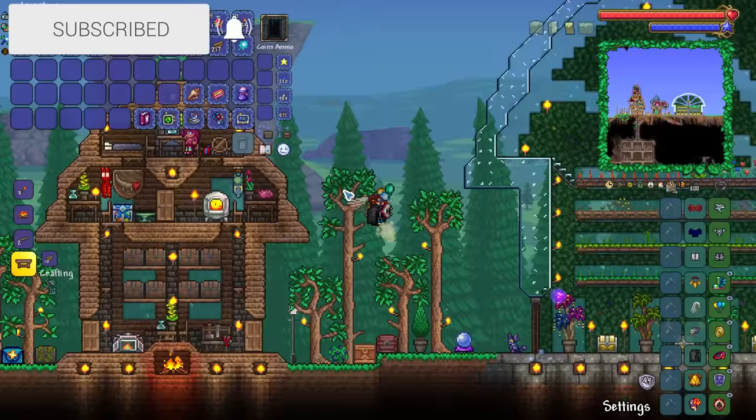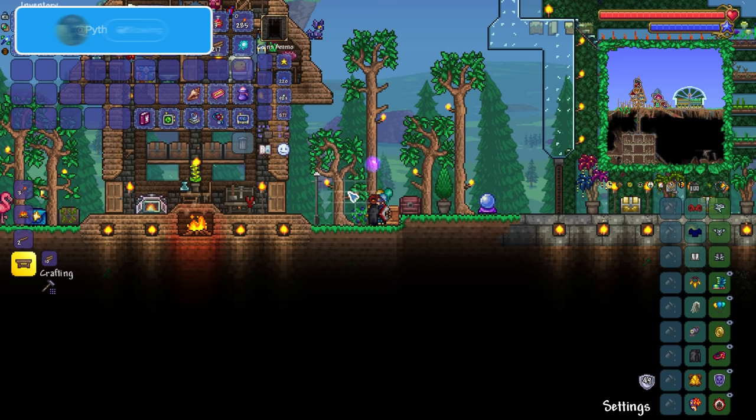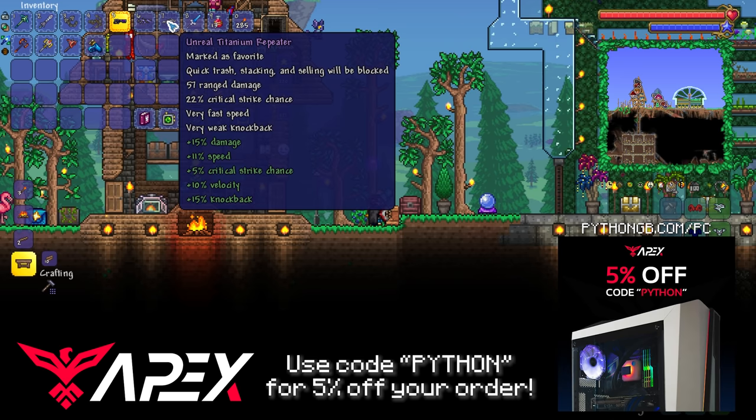We're on episode 20, dudes. Wow, we have come a long way in this series, haven't we? We're in hard mode, early hard mode. We've got some pretty decent weaponry going on here: titanium sword, chain guillotines, onyx blaster, dart rifle, titanium repeater with unreal on it. That's a lot of good stuff.